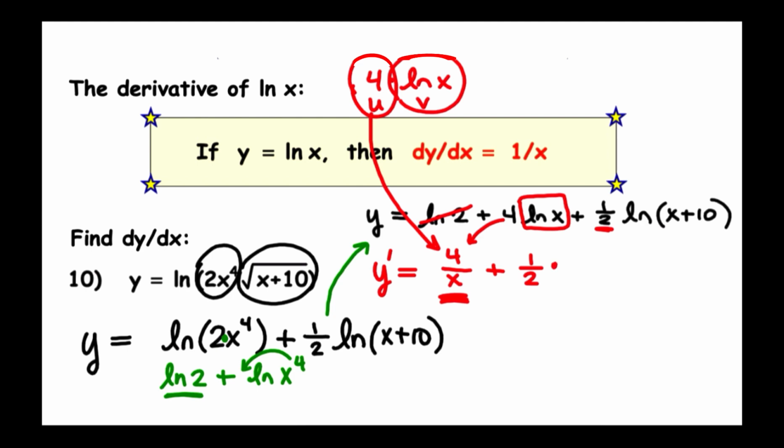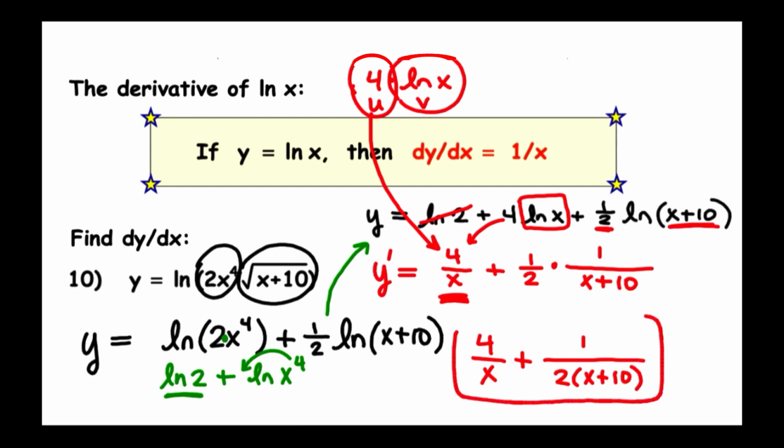The natural log of x plus 10 will just be 1 over x plus 10. You look for a chain rule, but it's just times 1, so who cares? And the final answer will be 4 over x plus, and then you've got an option here. You can leave it like this if you choose. You can call it 1 over 2x plus 20. What I do not want you to do is get common denominators between these two. Leave it like this, please. Don't do the extra work. Don't make me do the extra work to check you. I'm not being lazy, I'm being practical here.